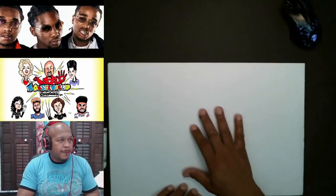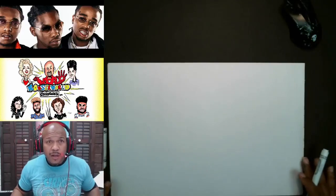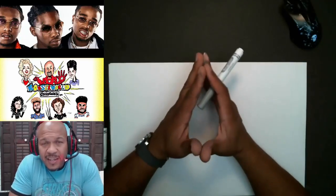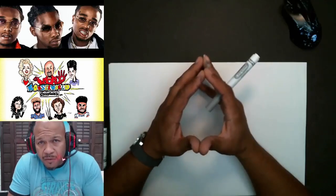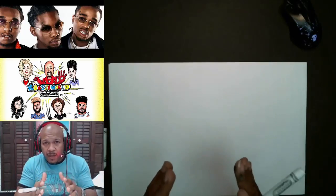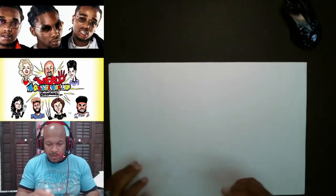So let's go ahead here and we'll start with our middle individual, and then we're going to kind of work our way outwards. Okay, so remember guys, when you're drawing caricature, the first thing that you want to do is look at a basic head shape. From the head shape, you work in from there. Okay, so let me show you what I mean. Brief demonstration. We're going to make sure that we got a good marker.